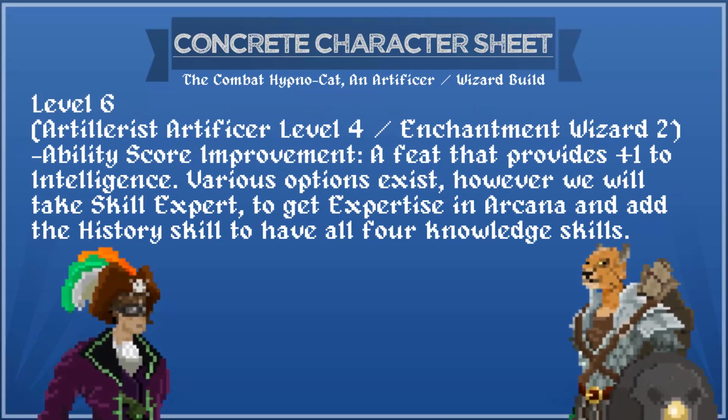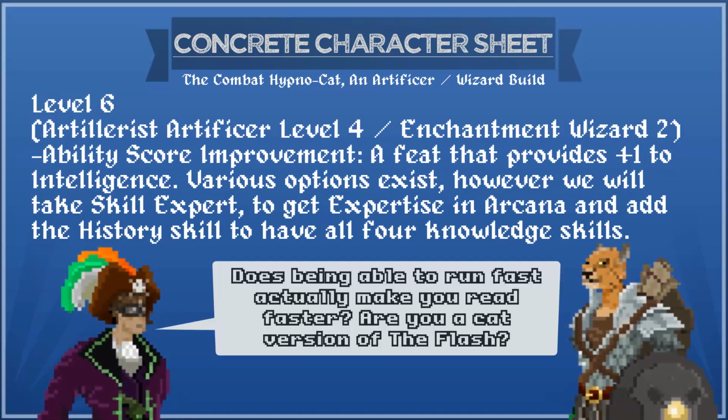We are going to raise our Intelligence to 18, and while there are a few feats that add +1 to Intelligence, I'm going to suggest Skill Expert, particularly if we're the team's replacement wizard. I'll add expertise to Arcana, and hey, let's pick up History for an all-around thinky character. Having more Intelligence helps our cantrips, our turret's save, and our Hypnotic Gaze, all of which we need.